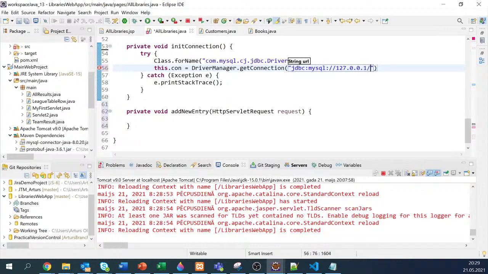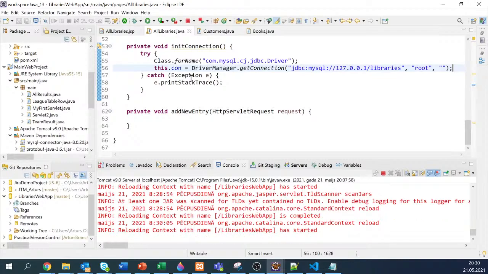And let's provide the database name. So the database name is libraries. Right, then the username and password for my database is quite simple. That's just root and just empty password. Okay, so now this is done.